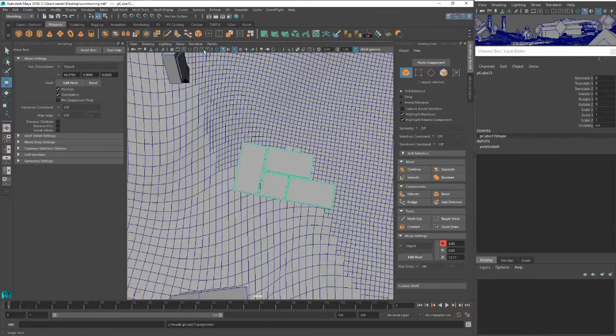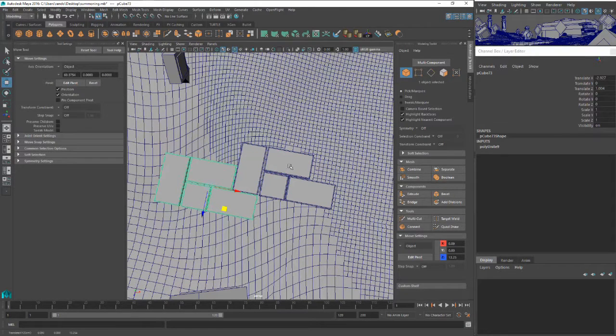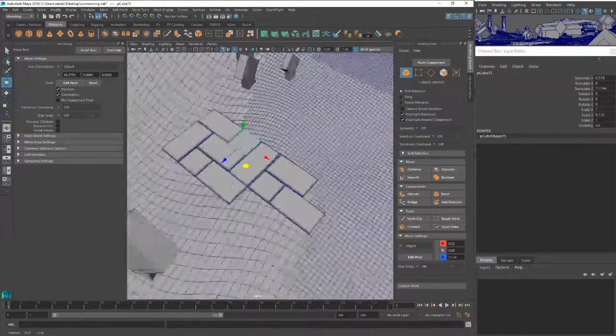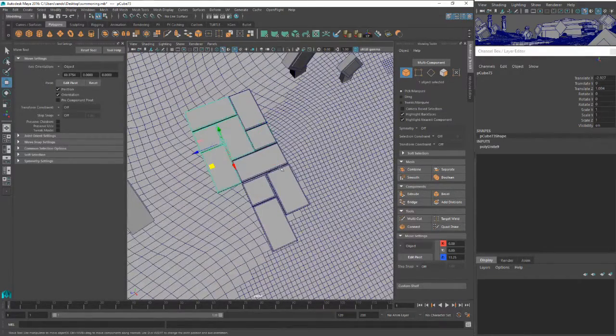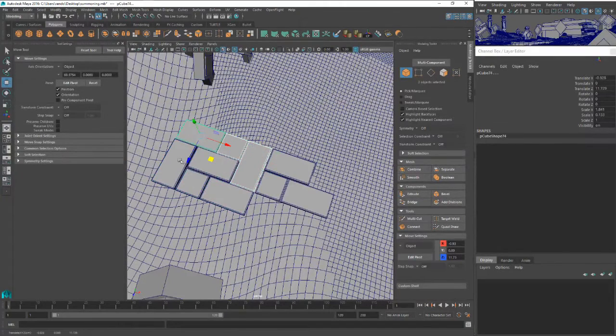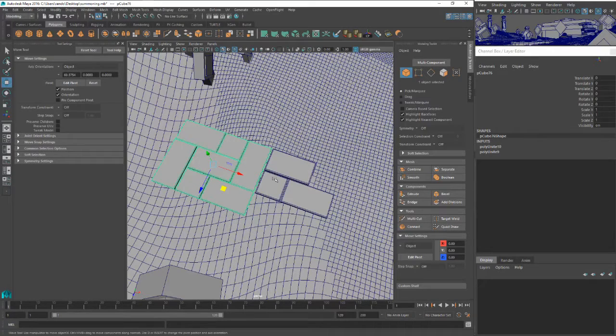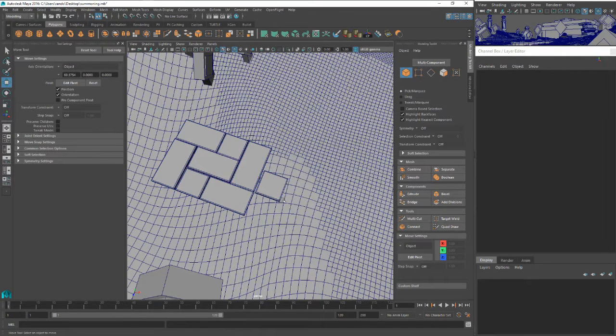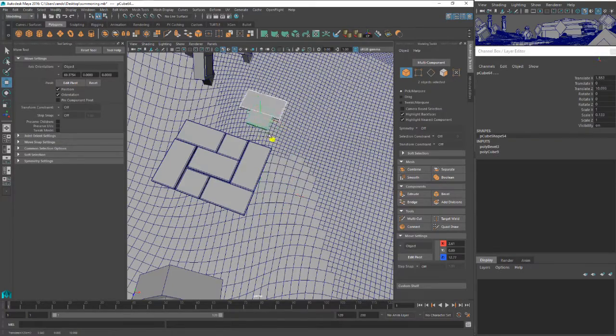Oops. Let's merge it in one piece. Duplicate it. And so there we have kind of a repeating segment. Keep a few loose ones off on the side.